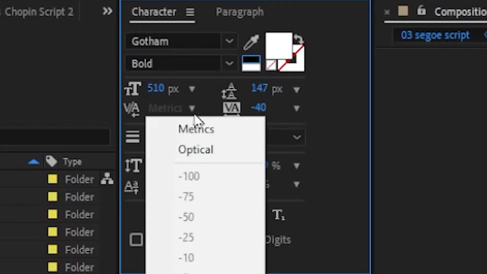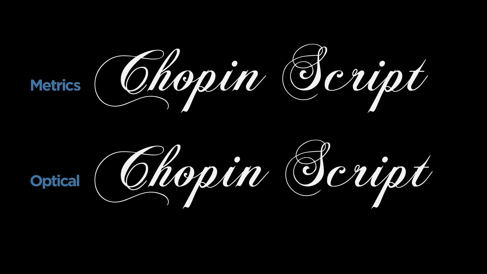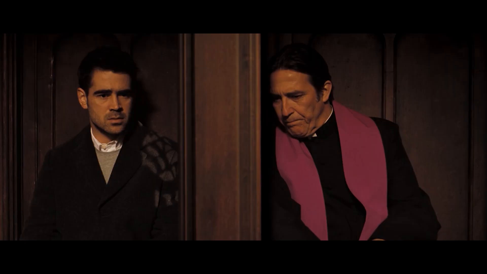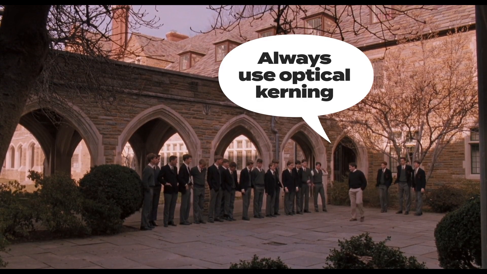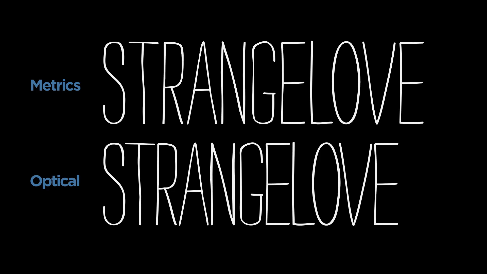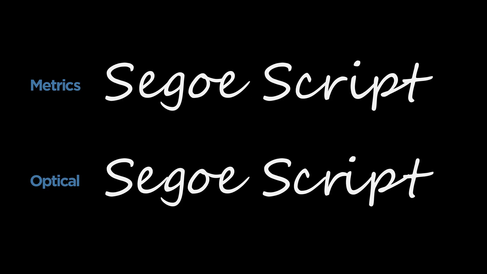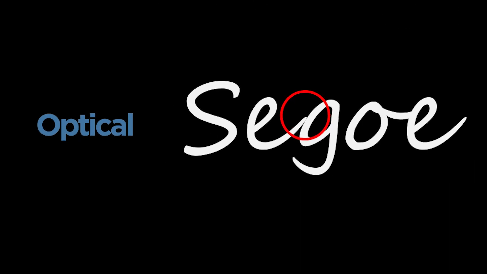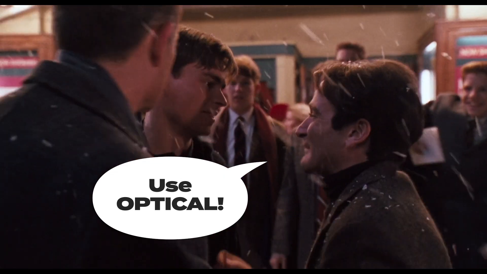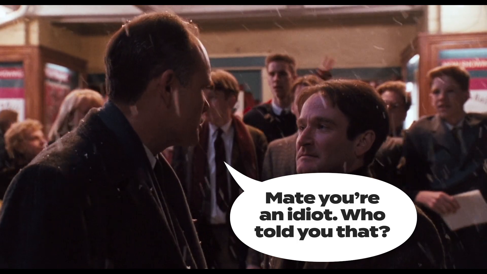I want to look specifically at which type of kerning you might want to use for motion graphics. This isn't about picking one over the other, more to understand what each one does. First off, a confession: for the past 5 years I've been teaching motion design, I've been telling students to use optical when they work with type for animation. I actually can't remember what the reason was — maybe because the kerning is generally tighter. Anyway, the other day I was using a cursive font and ran into something like this. Metrics is obviously the better result, which made me question my 'use optical' stance and I thought I'd better educate myself.